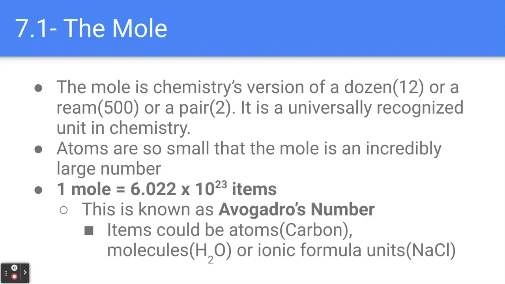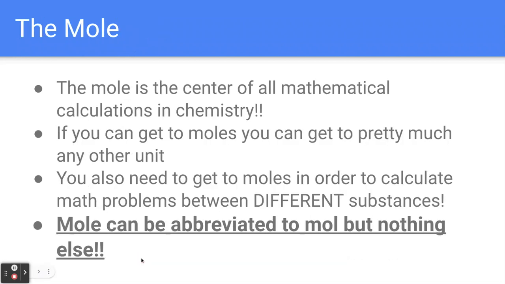So when we deal with the mole, it is really the center of all of our mathematical calculations. If we can get to mole of something, you can get to mole of anything else. And so, in order to go from mathematical calculations of one substance to a completely different substance, you have to get to moles. That's how we get from one substance to another.